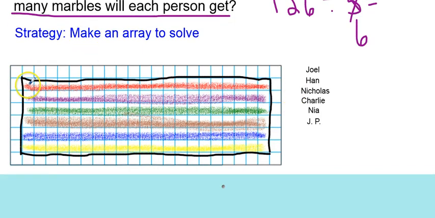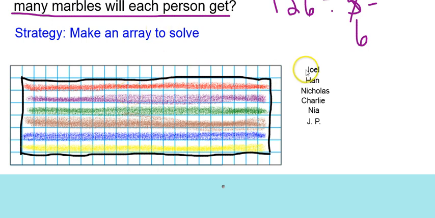And so here's my array, and notice that I've already shaded it in to show the 5 different friends plus Joelle. So I needed to look at the rows 1, 2, 3, 4, 5, 6. Those are my 6 rows that I have created, and the 6 rows are going to represent the 6 friends. Next, I had to make sure that this inside area represented the number 126, which are the marbles.